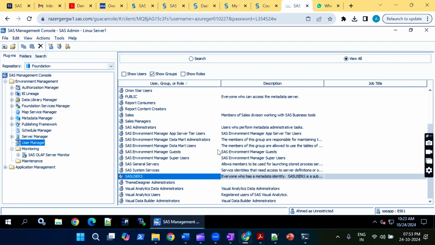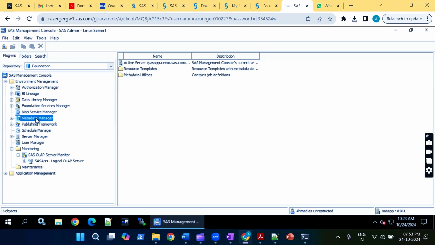So now, to monitor and check the status of the SAS environment, which plugin will we use? I am talking about server status. Ajay, can you tell me which plugin we will use for monitoring server status? Metadata server for user applications. Okay, status, metadata manager and compute server. Yes, good. Metadata server is the metadata manager plugin available here.